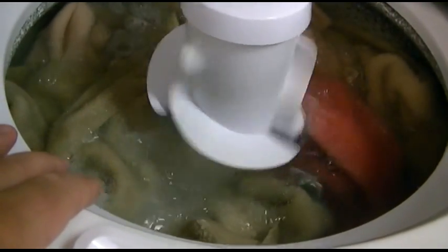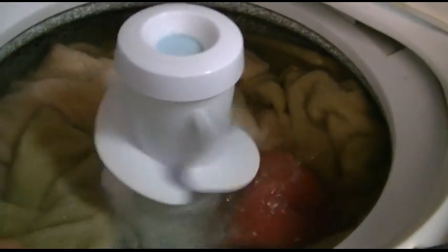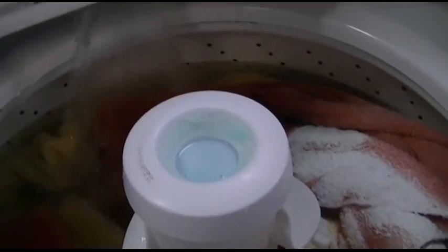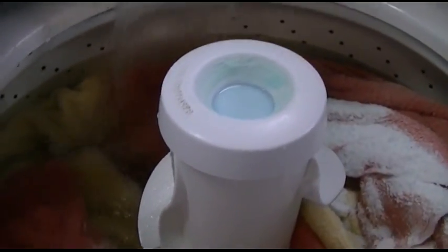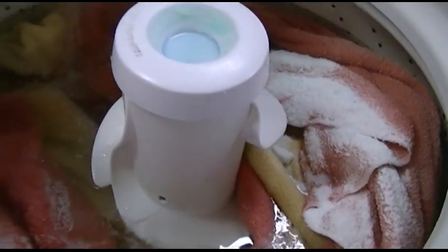There we are. Washing La Toalla. Today we're using Purex powder detergent with Ensueño Blue Fabric Softener. We're getting started here. Almost filled. Looks like it's going to be time to clean these fabric softener dispensers soon because we've got smuts in the letters. So we'll have to do that soon, plus the green stuff around it.